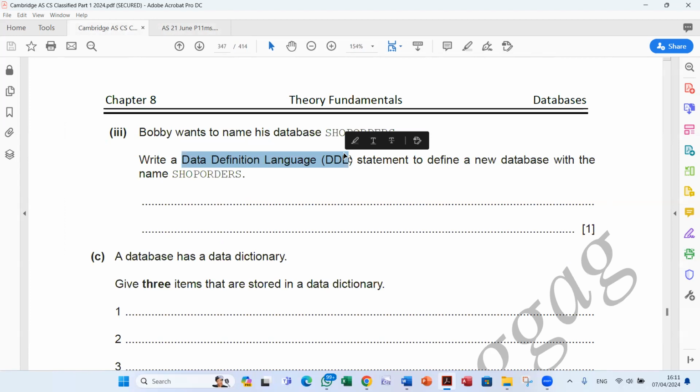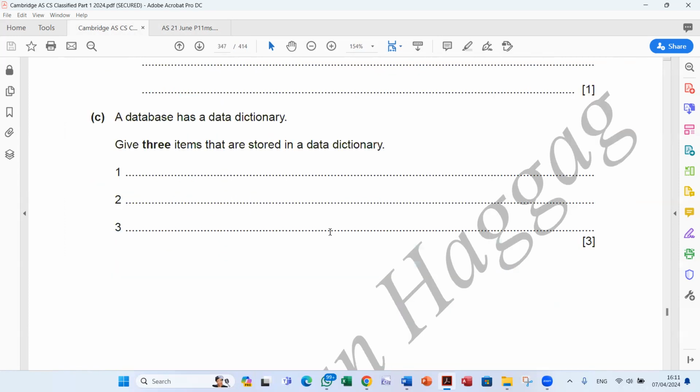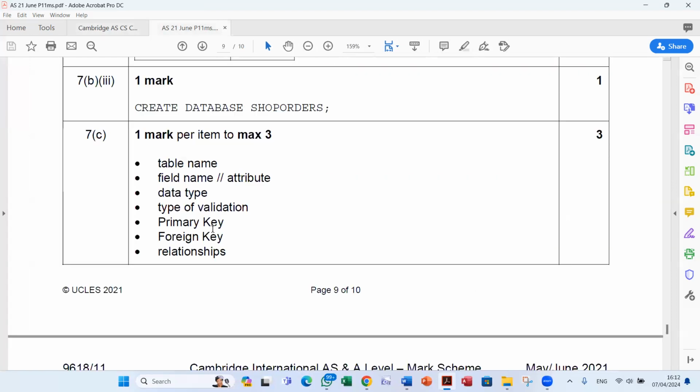Okay? A database has a data dictionary. What is that data dictionary? Data about the data itself. There are 3 items in the data dictionary. We have the table names. We have the field names, we call these attributes. We have data types, integer or string, we call it text.